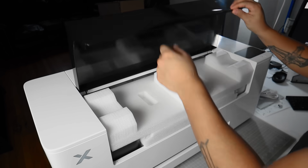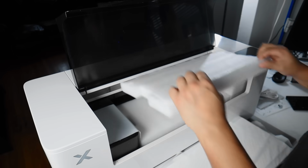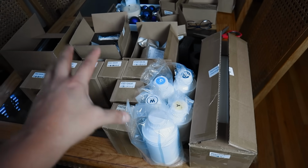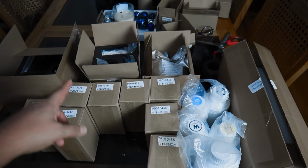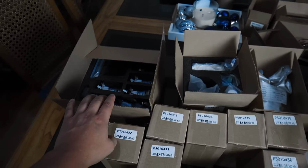See what's in here. All right, this is everything the printer came with. It came with 2 DTF rolls, ink, actually a lot of extra inks. Came with DTF powder, a cleaning kit, and a maintenance kit.